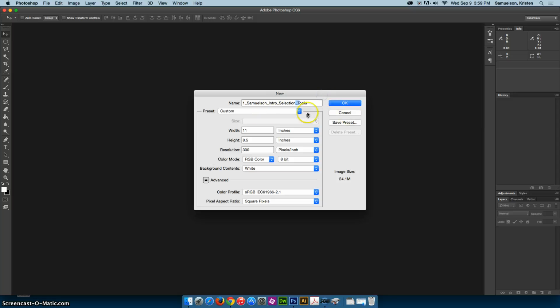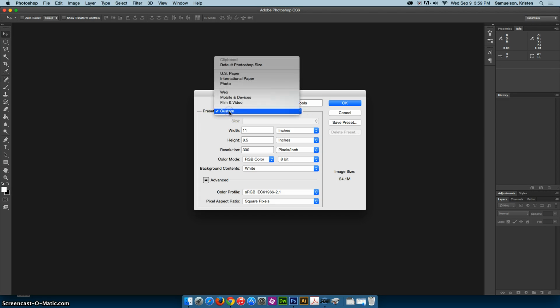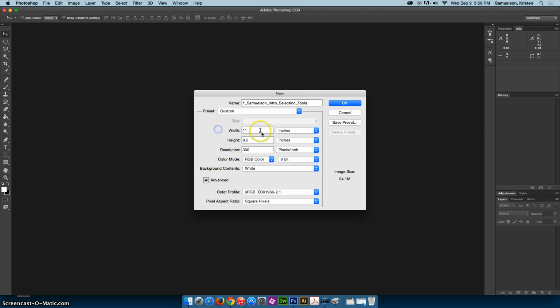Now, in this new file dialog box, this is the name obviously, we do have some preset sizes, and we can set the size itself by using inches, pixels, or anything else. We're going to leave it at inches, and we're going to make the width 11 and the height 8.5. The resolution will be 300 pixels per inch.